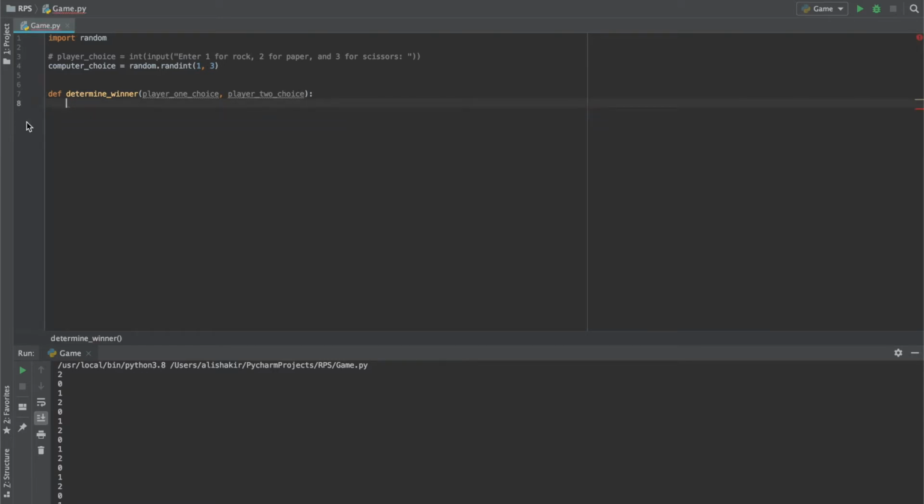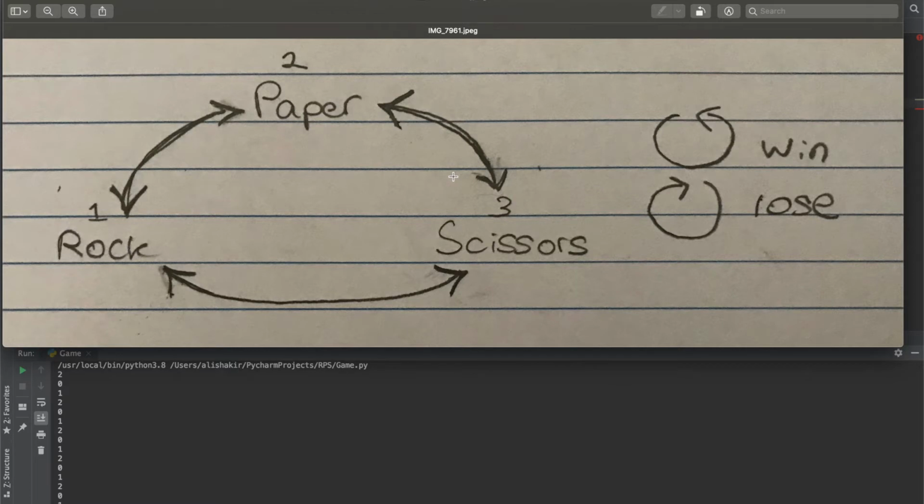In order to determine the winner, we can use a neat little trick, and I created a graphic to demonstrate how rock, paper, scissors works. Numbering 1, 2, and 3, going in the counterclockwise direction is the direction of winning, and going in the clockwise direction is the direction of losing.